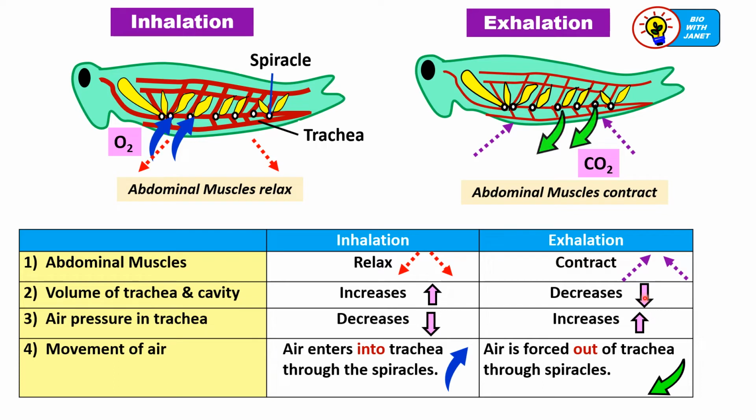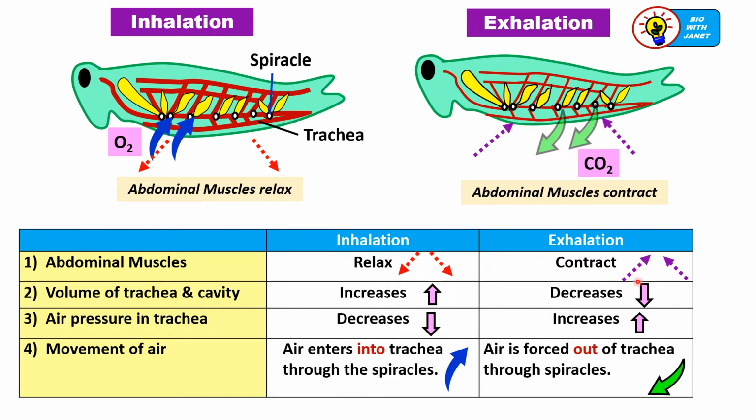Now, as a comparison, we can use our abdominal muscles also to see the effect on our body, although we do not use abdominal muscles in the breathing mechanism. For example, if you were to contract your abdominal muscles, which are just below your ribcage, that means you pull in your stomach. When you contract your abdominal muscles, you can feel that the organs inside, like the small intestine and maybe the stomach, are being pressed inwards.